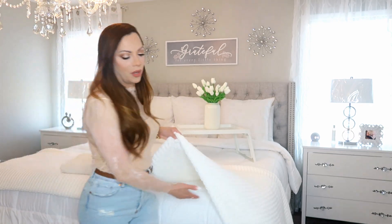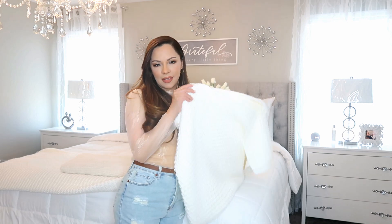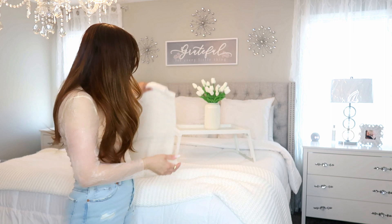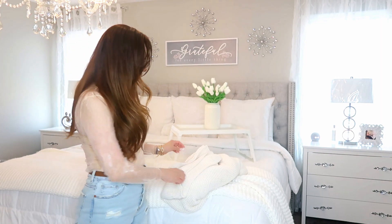At the foot of the bed we have my Casa Luna knitted blanket. This is a medium weight blanket and I love it — it adds texture to the bed. It's just beautiful to have there. The Casa Luna blanket is $79.99 from Target. These come in several different colors. I really love how it makes the room look and how it makes the bed come together with different textures.